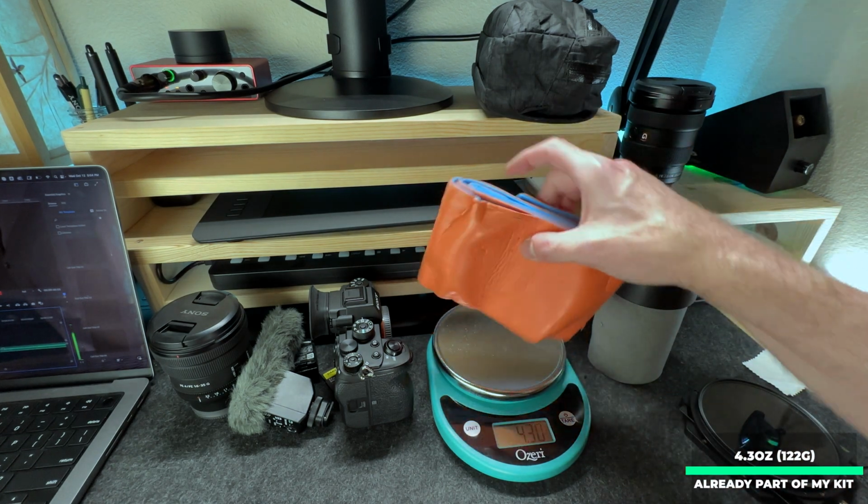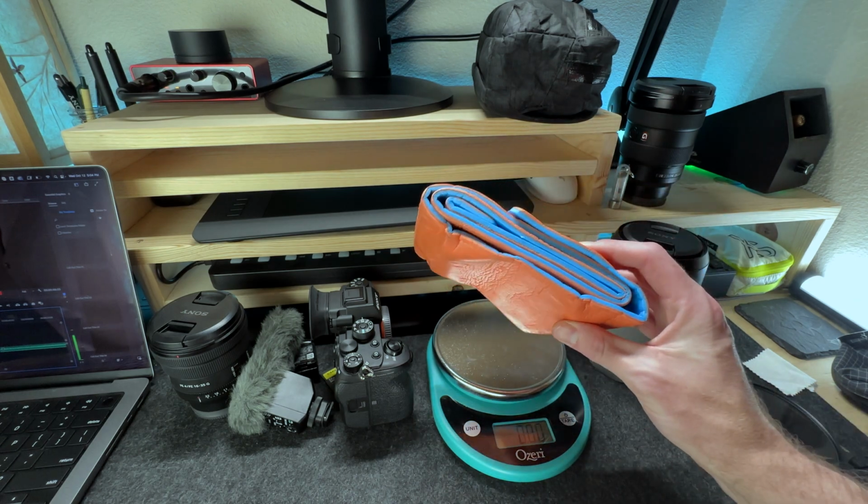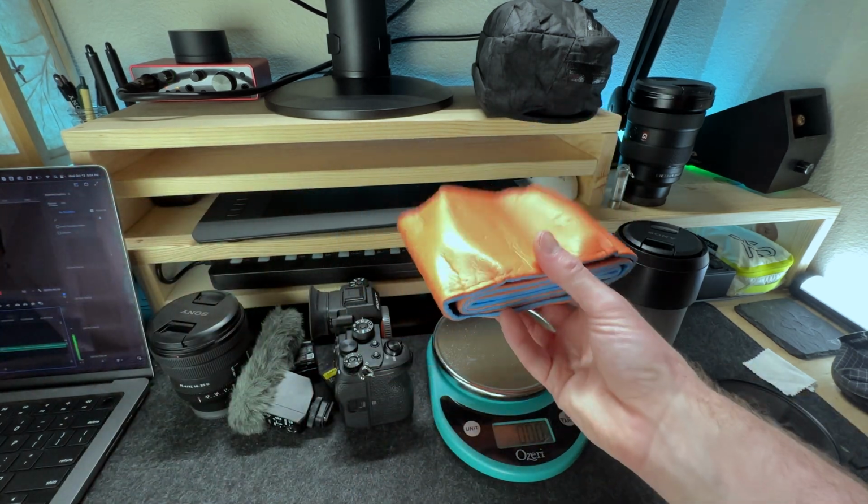I actually have gone on backpacking trips and hikes where I had a friend who dislocated and broke her ankle, and I wish we had this more than anything. Ever since that trip, I carry this with me all the time.